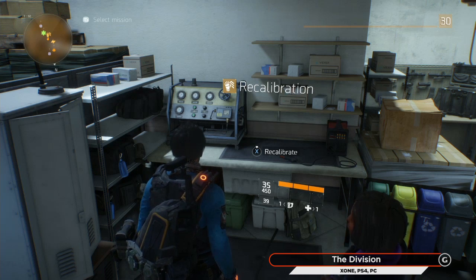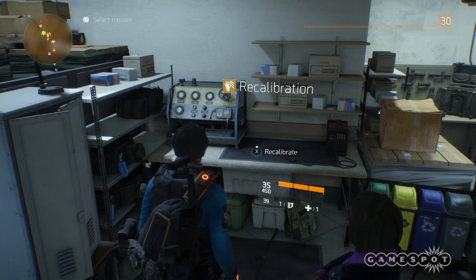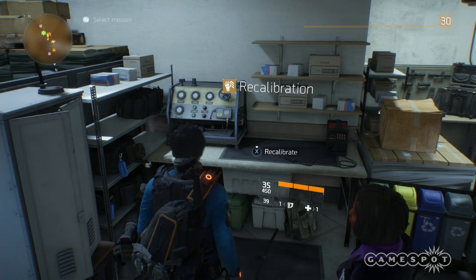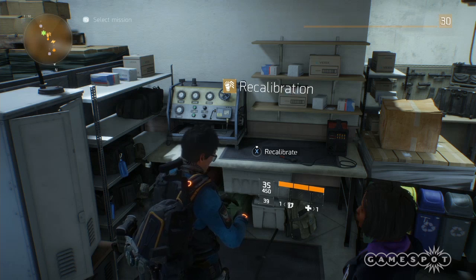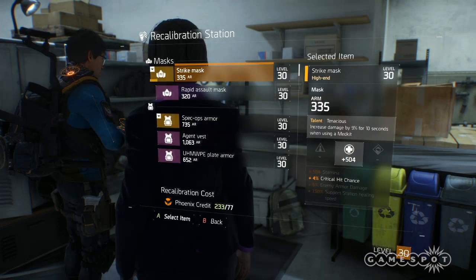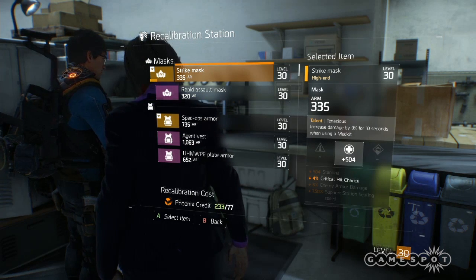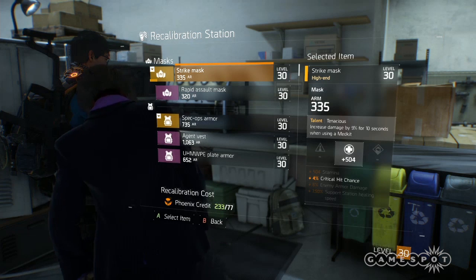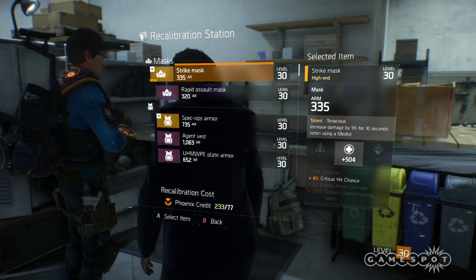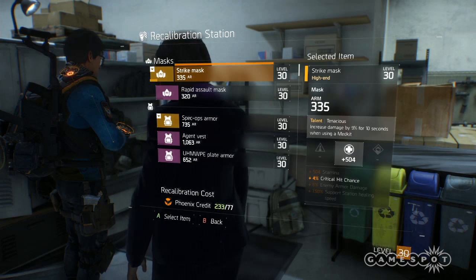Yeah, so recalibration is something you unlock in the tech wing, and it's really cool. It's further pushing your armor to a style that you want to have it, and kind of playing on those RPG elements, which is really cool. So in layman's terms, this is just a way for you to put mods on your armor and gear to make you better, but also to designate what kind of class you want to play and help you with the stats that you need to play that class.